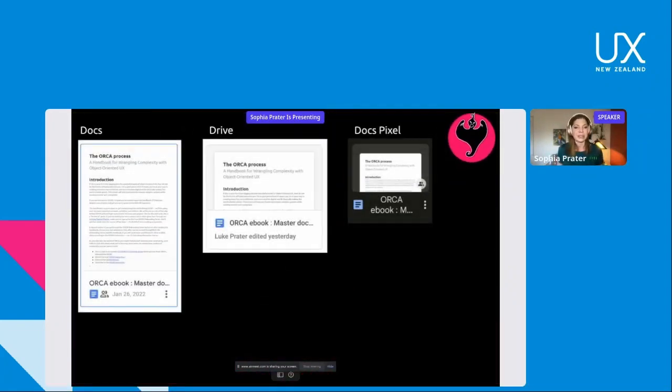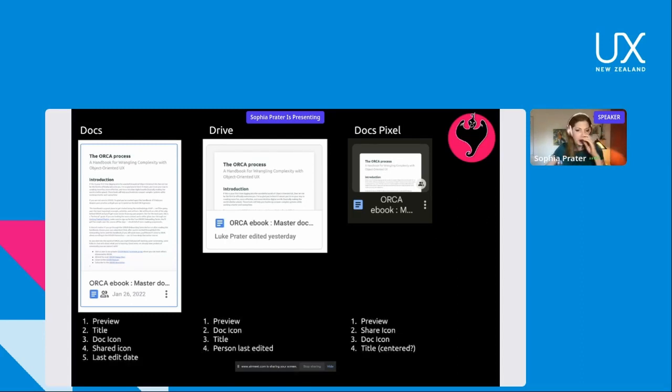So let's do some examples. So Google Docs versus Google Drive, all right? We have Google Docs, then we have the twilight zone of Google Drive where things are just slightly different. So it looks different, the ratio is different. I mean, then we have Docs on my Pixel as well. And we see how the order of the attributes change, and even what attributes show change.